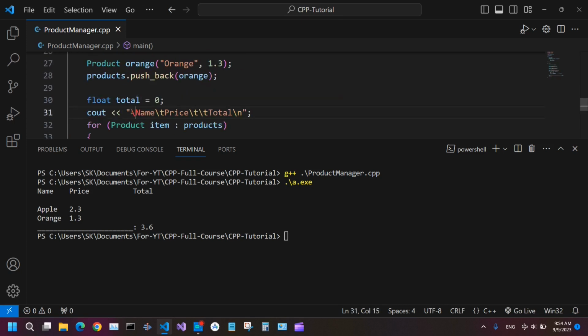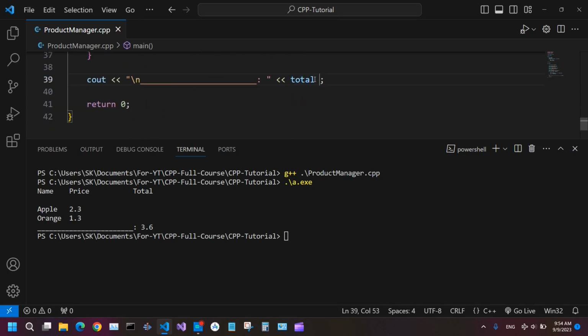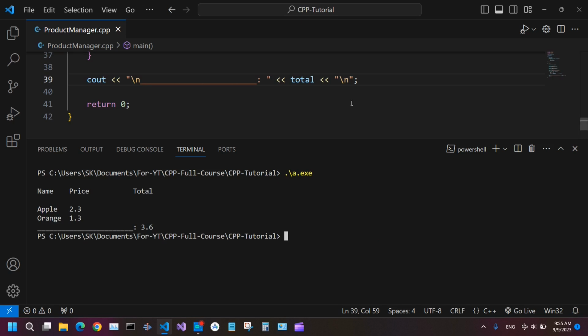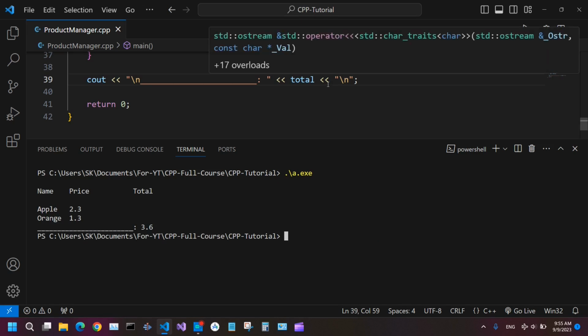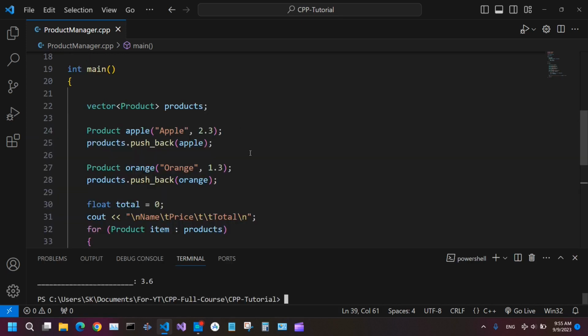Here we also should give a new line so that the title comes a little bit down, and at the result we give here also a new line. See, now it is better, but this new line did not work. Okay, now it looks much better. So we added here 2 products.